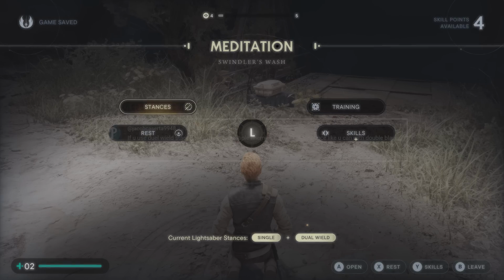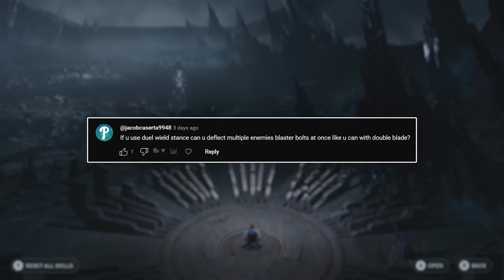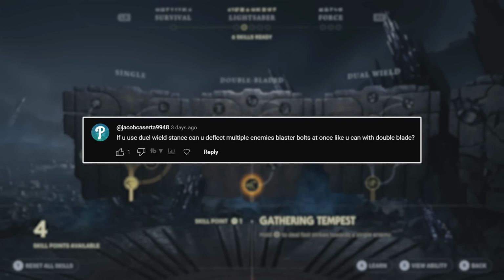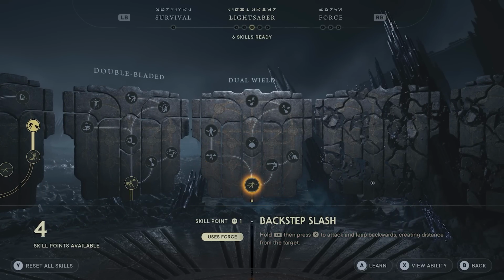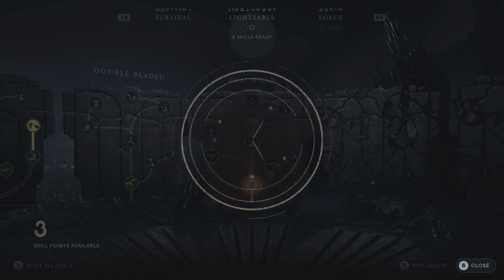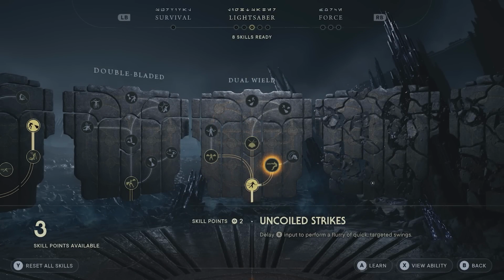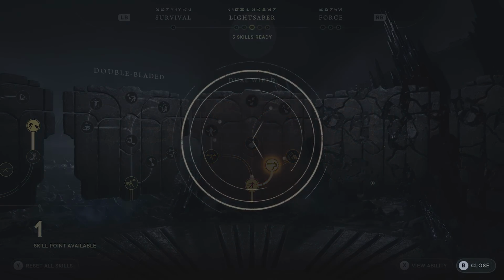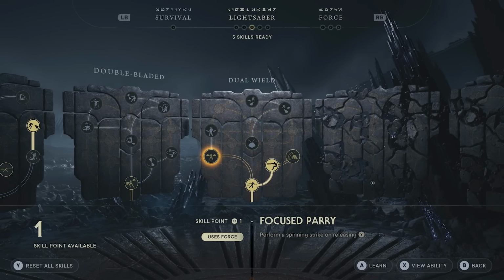The next question says, if you use dual wield stance, can you deflect multiple enemy blaster bolts at once like you can with the double blade? Now, for those who don't understand this question, obviously you can always deflect multiple blaster bolts, but I think what Jacob's getting at here is deflecting them directly back at your enemies. You guys will know if you're using the double blade and you perfectly parry a blaster bolt and there's a bunch of other enemies shooting at you, you'll perfectly parry every single one of them. Whereas with the single blade in Fallen Order, it would only deflect one.